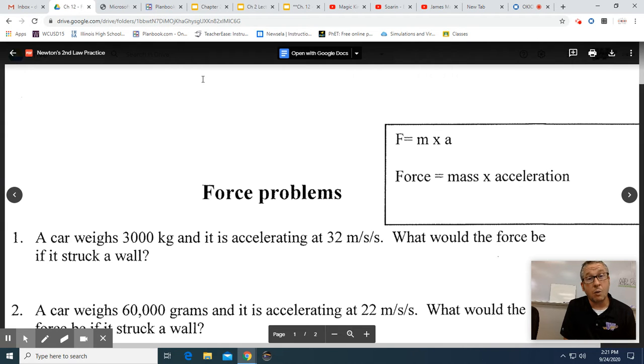If you watched, hopefully you all watched, the video regarding the 12.1 notes, you'll know that Newton's second law basically states that force is equal to mass times acceleration. So what that means is, depending on the mass or the acceleration of a particular object, that's going to ultimately determine the overall force the object has in a certain scenario. Today we're going to do three questions that demonstrate how we can take the formula for Newton's second law and solve for situations that involve each of the three variables: force, mass, and acceleration.